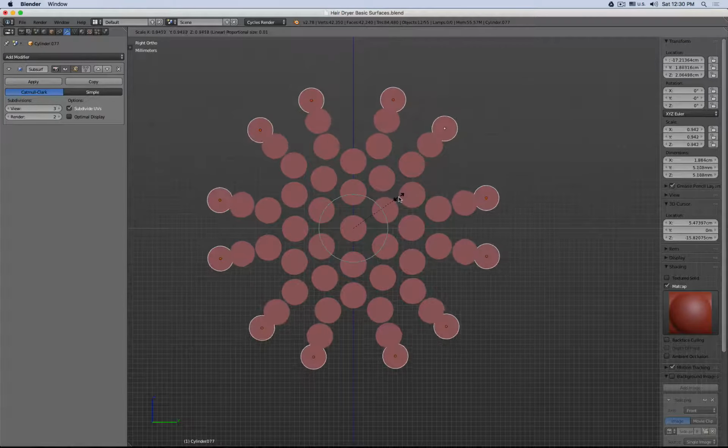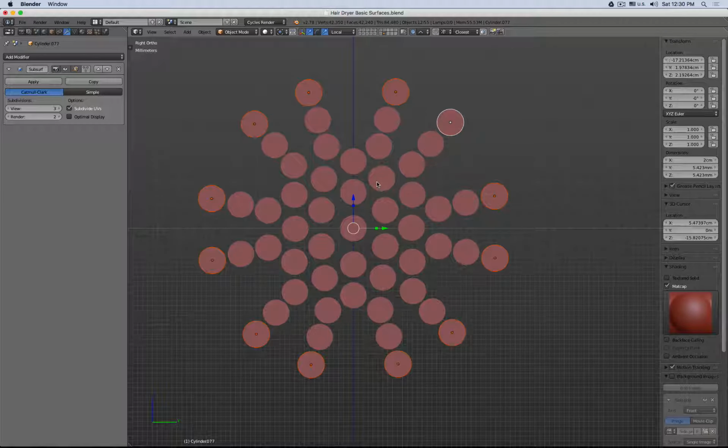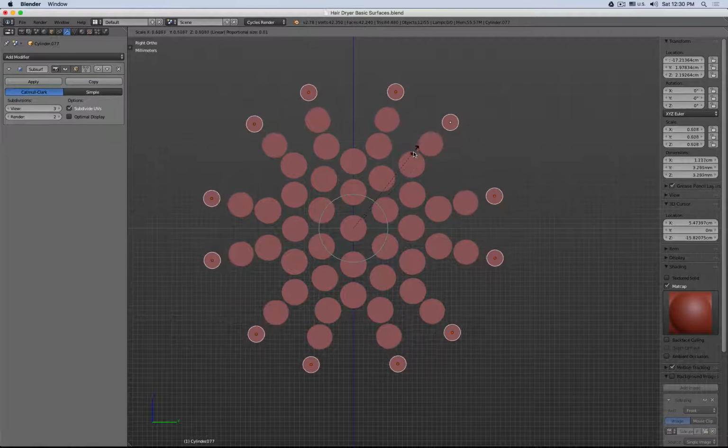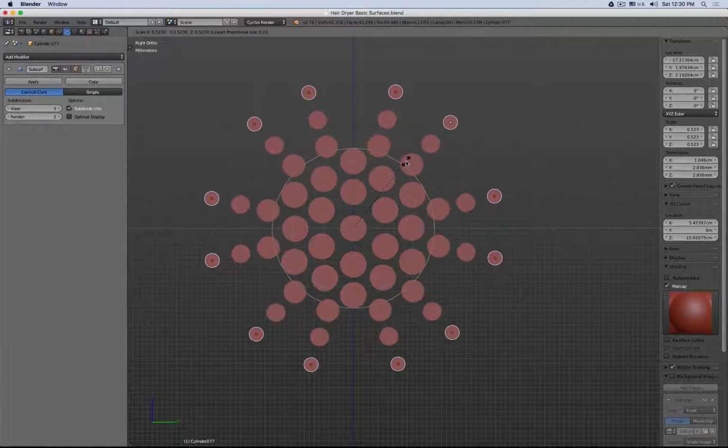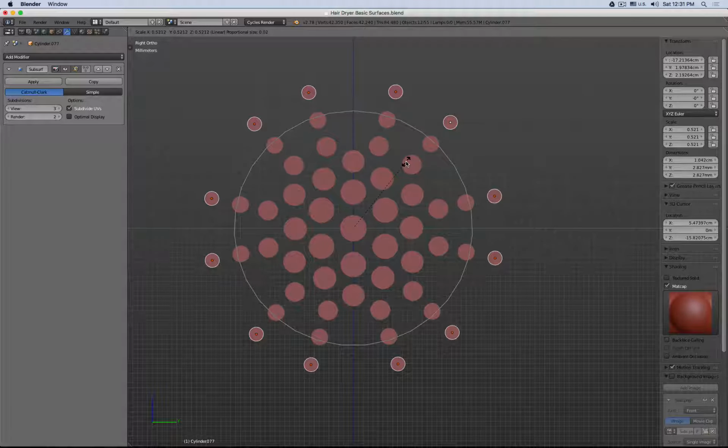Okay, but you see the problem is they scale and then they move, and that's not really what I want. So what I want is maybe turn this one on, the individual origins, and now when I scale, you see actually that they maintain at the same position. And then with the mouse wheel I can nicely play and create transitions from the outside to the center. Pretty nice. And then with the moving the mouse I can adjust the strength.